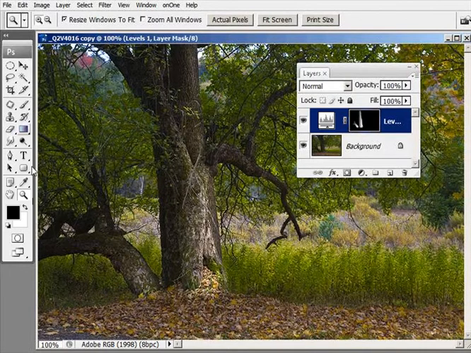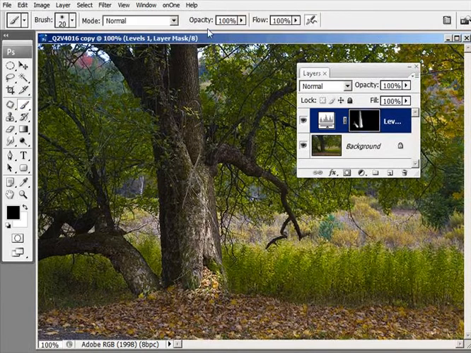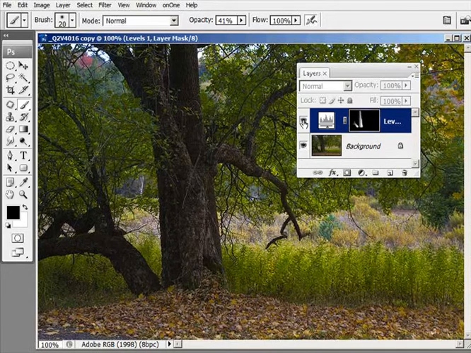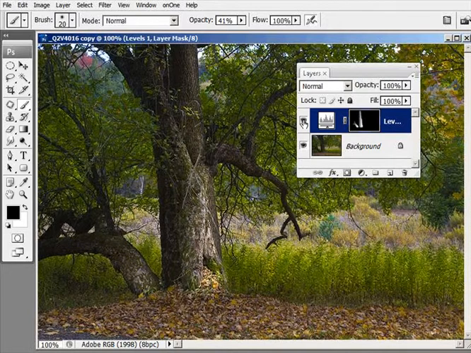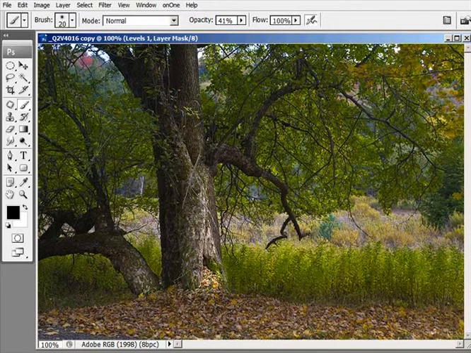Alright, and you know what I think I'll do is lower the opacity slightly, and at the base of this, I'll begin to paint out some of the light here also. Alright, so we went from this to that. You can see we're bringing the focus into the middle of the image. So, alright, that's the next step in plugging in and lighting up your image. Be sure to stay tuned for the next tutorial, and we'll be working in a different area to bring this image to life.